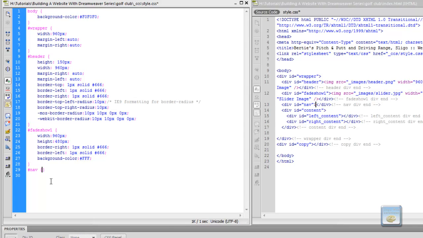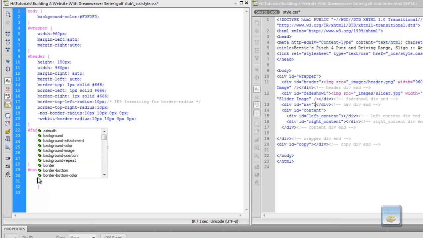You can go ahead and add in your code straight in there and just have it all on the one line, but I think it looks neater when you have a line break after each of them. So we'll go back in here, and the first thing we want to do is give it a width. So we have a width of 960 pixels, and we have a height of 42.